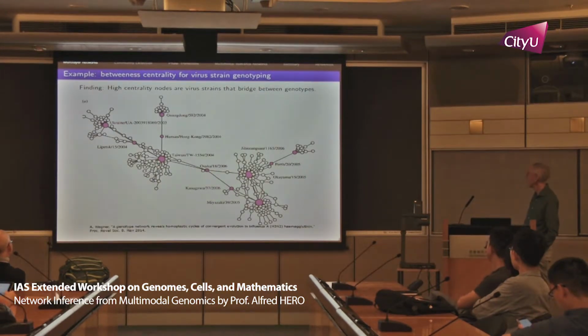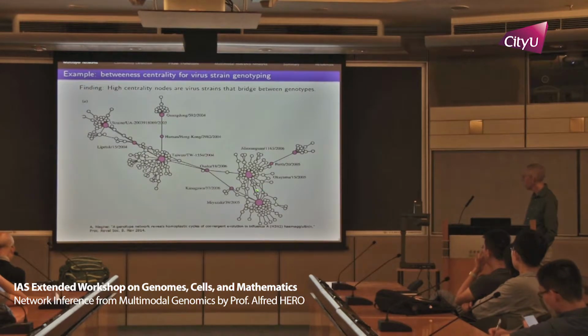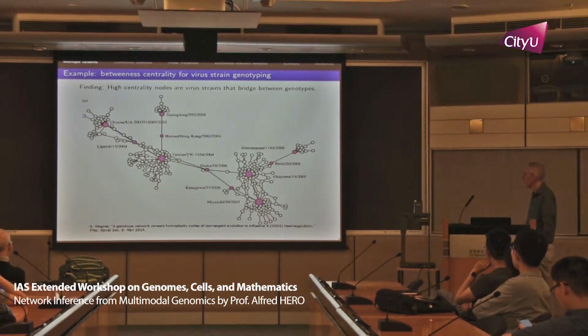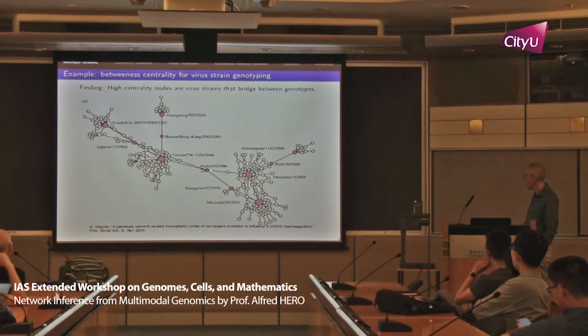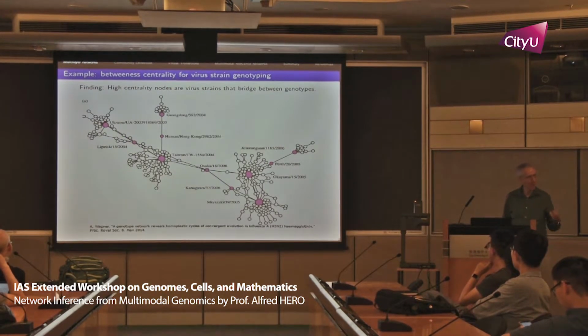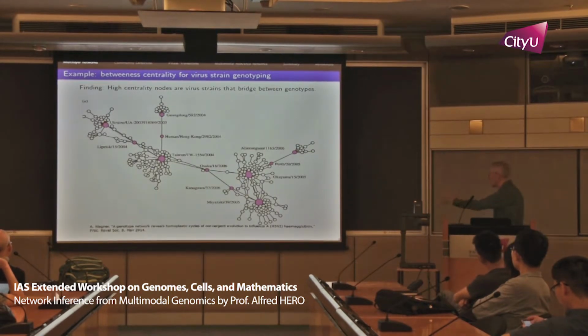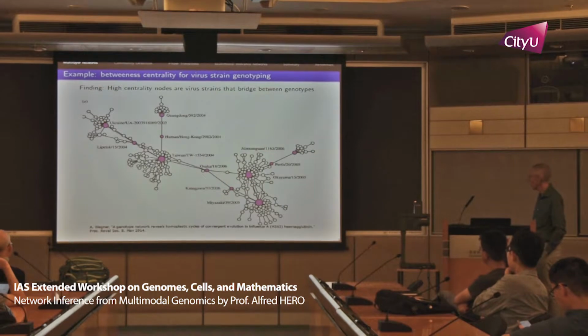Centrality has been used a lot in biology. I just show a couple of examples here. Virus strain genotyping, where a H3N2 flu virus, influenza A, gets sequenced on each confirmed case across the world, and then you look at distances between the sequenced strings to basically trace back the lineage of the virus. And so centrality plays a big role in describing where those critical passages of the mutations of the virus are as it is passed along, communicated from one person to the next.